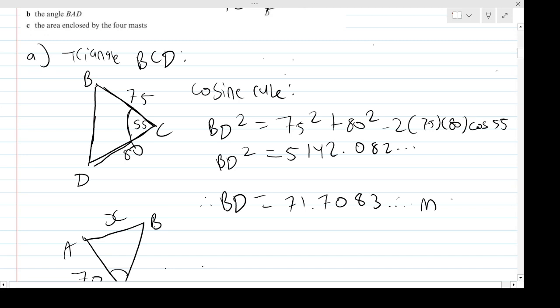The problem is, we're going to need to use this side because we're going to need multiple different formulas, multiple cosine rules or sine rules, whatever. We are going to need to use this large infinite decimal. So you can do this: if we were reusing previous answers like this, so we're using this side BD again, which is 71.7, you could either write down all the digits in your calculator and then reuse that number, or you could store the answer in your calculator, which I'm going to take the time to explain now, because it's quite a handy tool once you learn it.